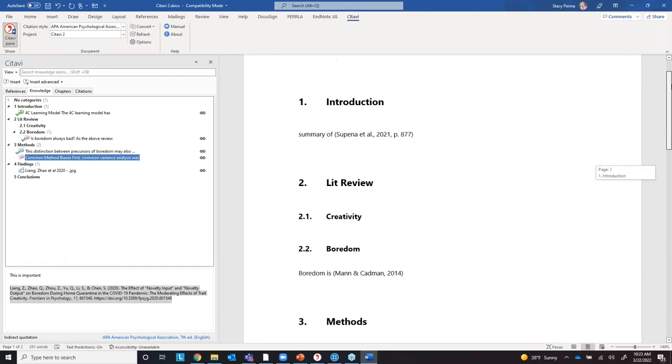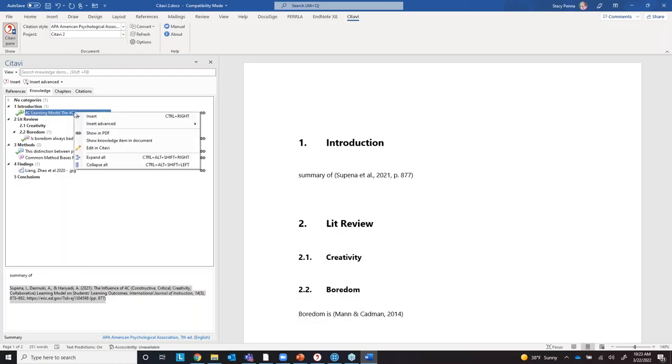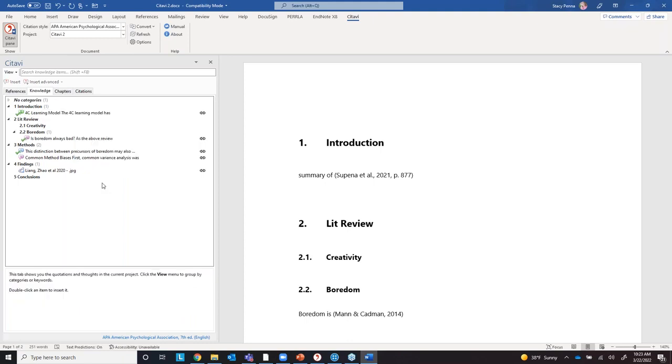So as you can see why this is a great writing tool, it allows you to do the work in Citavi, organize it into your outline, and then just bring in what you have so that you can build on what you did in Citavi into your draft, basically in Word. And I didn't do this, but you could also just right click and have it insert, bring in everything all at once too. I just did it one at a time.